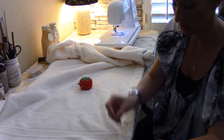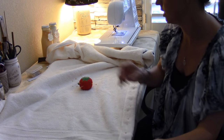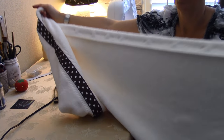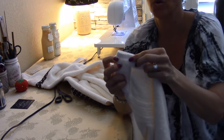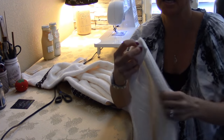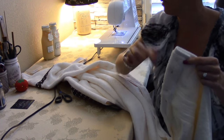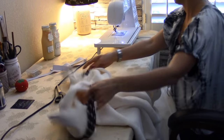My fingers are a pin cushion now! Okay, so we are all pinned up along the long edge. When you sew this, you are not going to sew across the ends because you need to keep that flap open. Just go straight down - leave it open so we can push our elastic through.